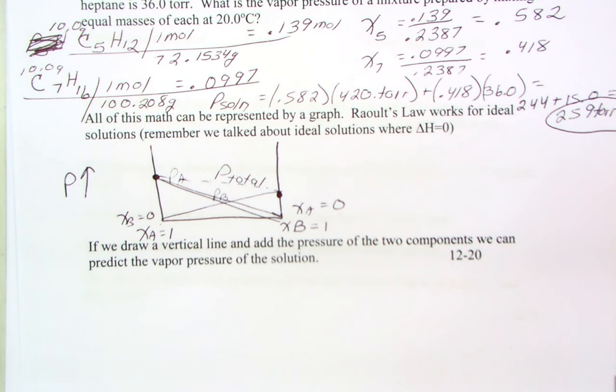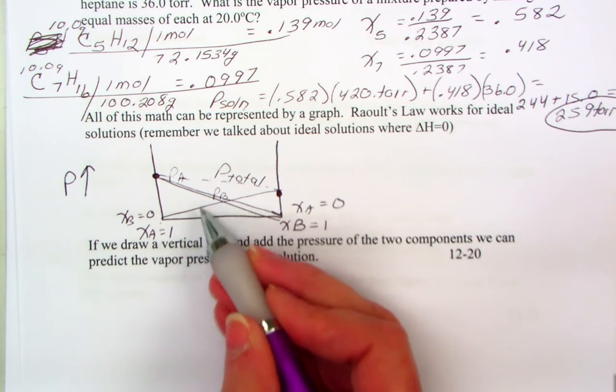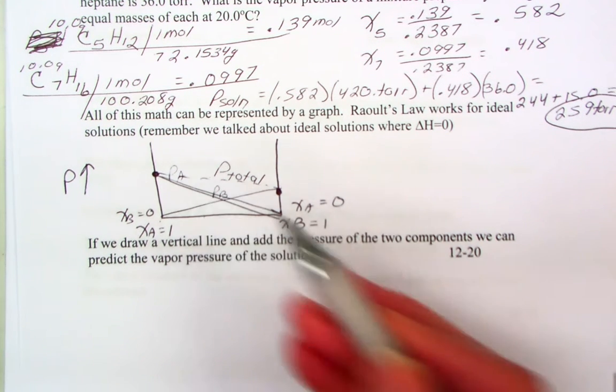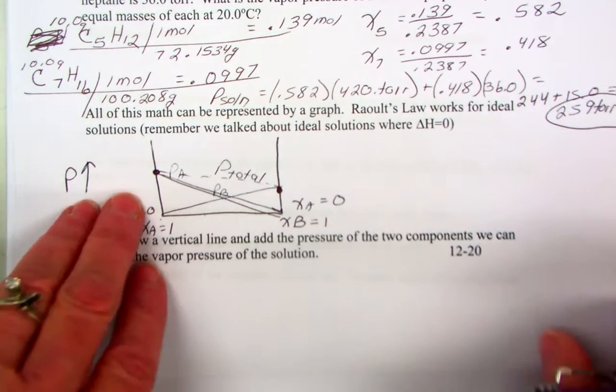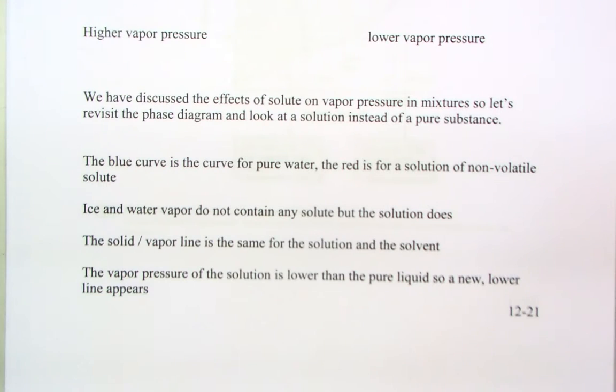So chart reading is one of the skills you need in Chem 112. So I expect that if there were a chart in front of you, you could read it and you would know how to interpret it. If it said the mole fraction of A is whatever, go here, go to the total pressure. There you go. That's how you read a chart. Now, that is for an ideal solution. In the real world, sometimes we get deviations.